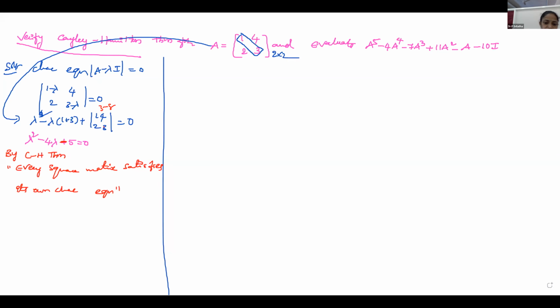Okay, so here we have to prove the Cayley-Hamilton theorem. For that, instead of lambda we need to write A. So that is A square minus 4A minus 5 into I, right? So here I am proving this one. So what is A square? All of you do it with a calculator and tell me what is A square, because here we have a question to verify the Cayley-Hamilton theorem. A square is [9, 16; 8, 17].